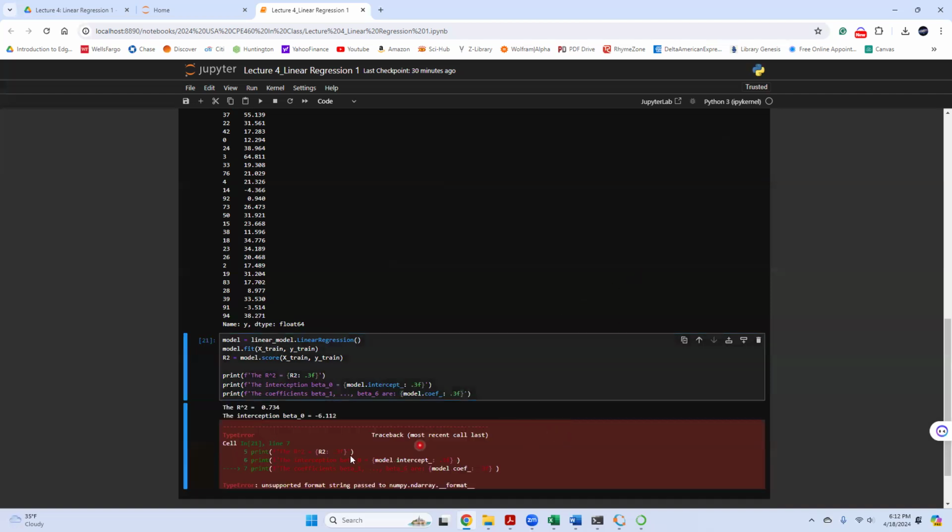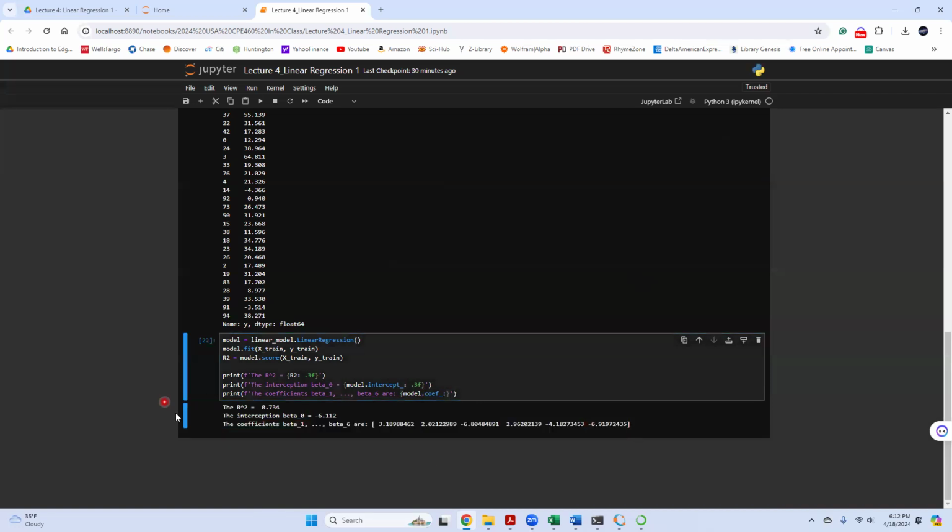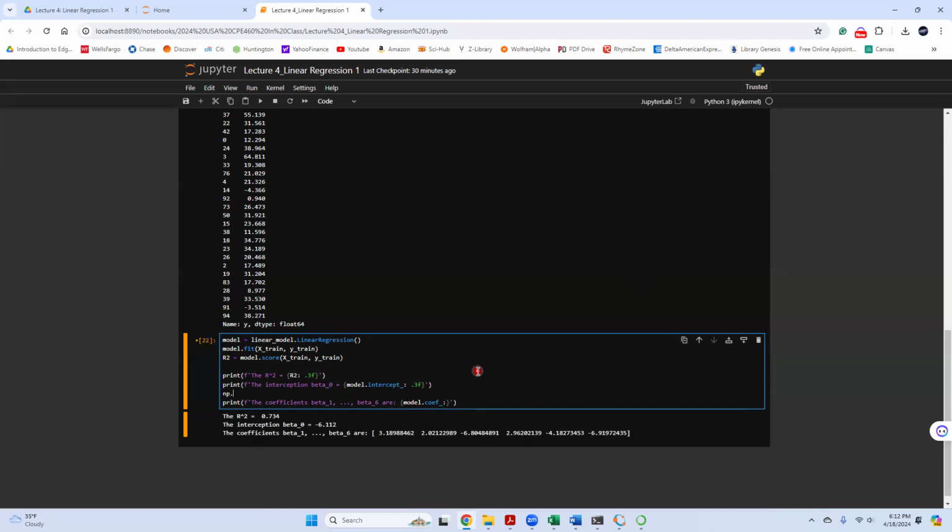So now let me see why the format is wrong. Okay, so this is an issue because this model coefficient is an array. I believe I have np dot set print options, I forgot the details.